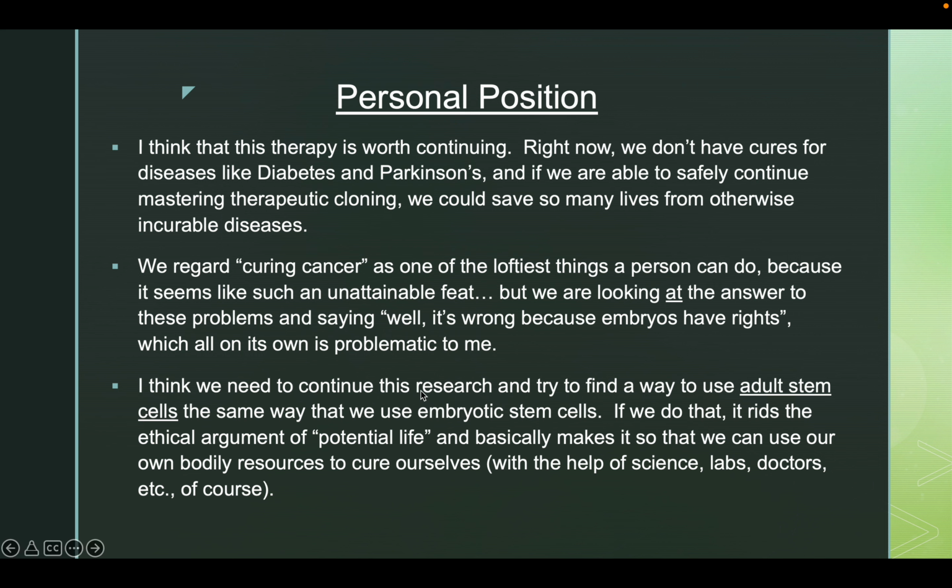But I think the most convincing thing for me here is that we need to continue this research to try to find a way to use these adult stem cells that we already have in our own bodies the same way that we use embryonic stem cells, because if we do that, it really rids us of the ethical argument of potential life, right? And it basically makes it so that we're using our own bodily resources to cure ourselves, with the help of science labs, doctors, and so forth.